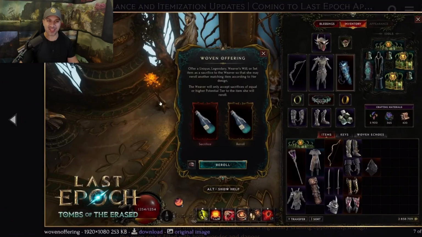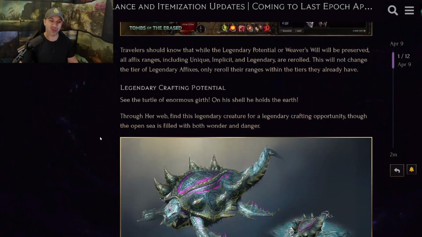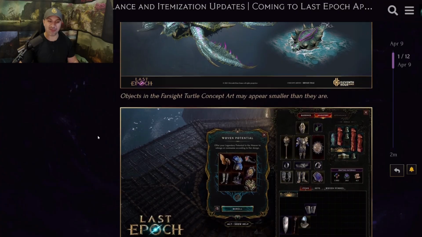Re-rolling uniques. There's so much itemization. Offer a unique, legendary, weaver, or set item to sacrifice to the weaver to re-roll. I try to think of an example like Herald of the Scurry, Zizarin Squirrel Helmet. There are crazy roll ranges on that item. And if you find a few of them, you could sacrifice one to re-roll it. Or if you throw a legend or a unique in a nemesis and you get something terrible, you can take that as fodder to re-roll a different unique. This will also re-roll all the affixes and the implicits on the item. Very, very cool.